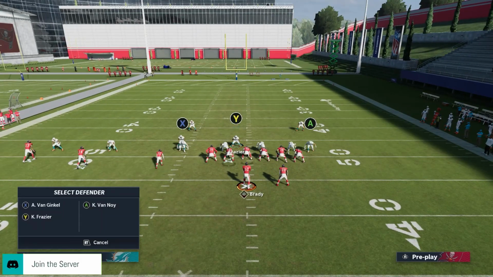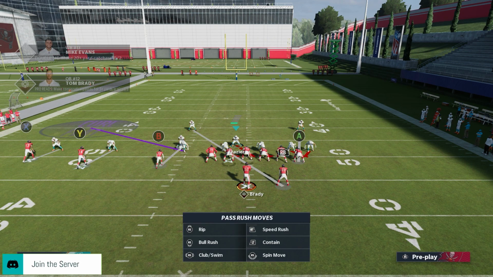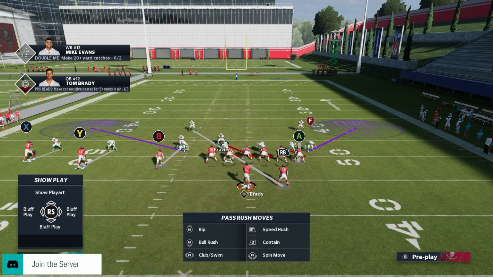So just double tap the right D-pad for individual linebacker adjustments. And you're going to select the X and A buttons and flick the left stick to the right here for a curl flat. So now the defense should look like this. Yes, the user rush is not going to be there anymore. However, you are going to have a little bit more coverage on the field.